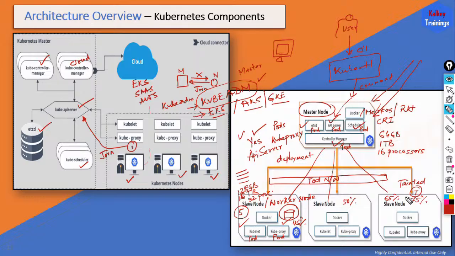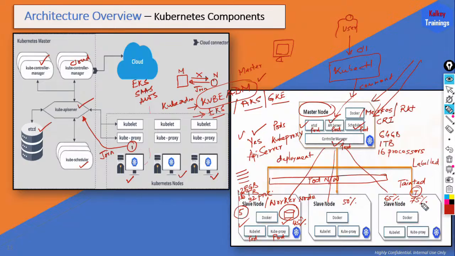Just give me 1 minute. You have already reached 65%, so there is only 10% beyond which this node will be labeled as tainted once it has reached 75%.